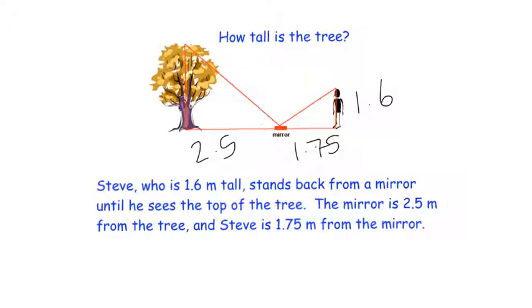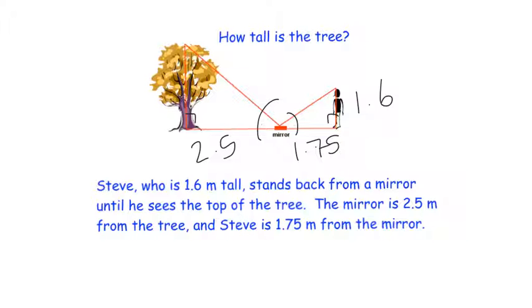Those are our distances. And once again, we infer we have a similar triangle situation because we have a right angle here, a right angle here, and this angle should be equal to this angle. Now that might not be obvious from the diagram, but it's a consequence of physics actually, that angle in has to equal angle out. If you're taking science this semester, you might ask your grade 10 science teacher to better explain that to you, but for the purpose of this video, that's what's happening. So we have an angle similarity.